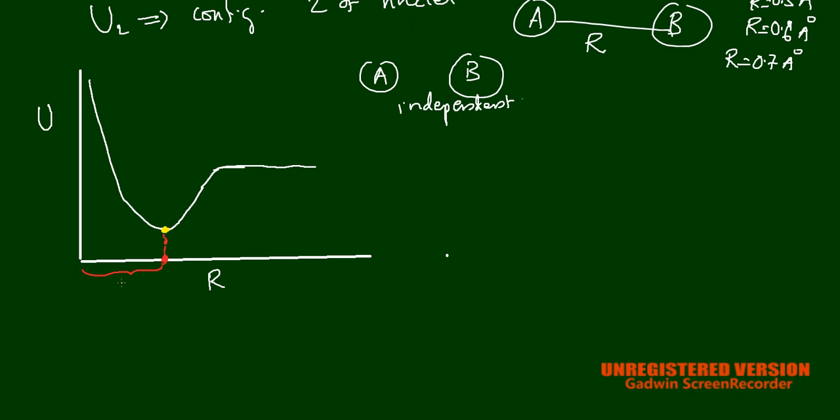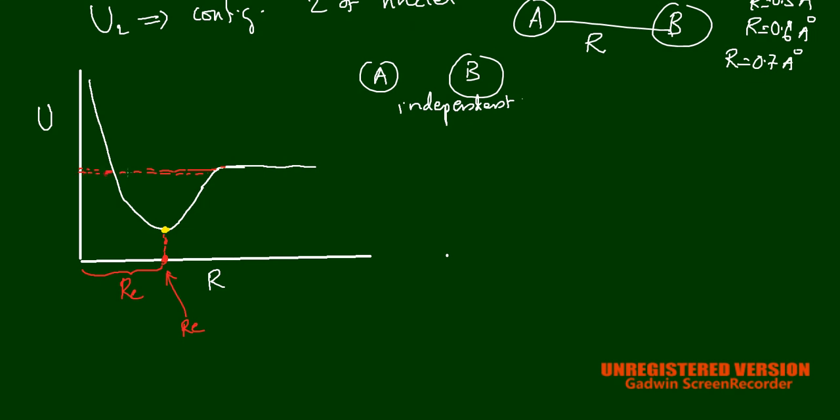So this is called equilibrium bond distance, R_E. This point, whatever may be the value of that point, that is equilibrium bond distance R. So this is from here to here. Okay, equilibrium bond distance R_E, and the energy corresponding to that equilibrium bond distance, and then we are considering the energy corresponding to the dissociation. This is the energy corresponding to the dissociation.